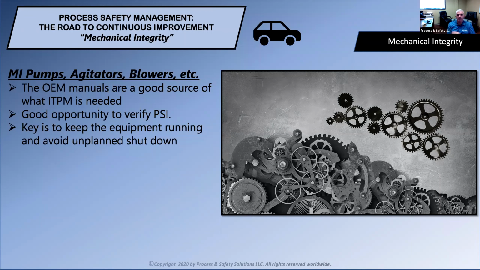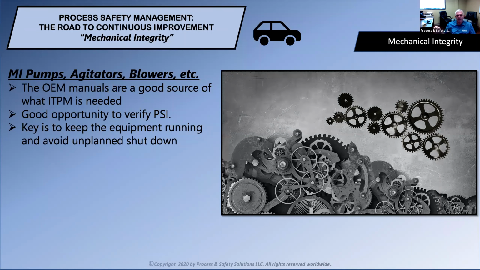It's a good opportunity to verify your PSI to make sure that all your process safety information is correct and up to date during those inspections and tests. I don't know how many times we've actually found that, for example, with centrifugal pumps, the impeller size has been changed, and during the PM where they've actually opened the pump and inspected, they actually found that the impeller was larger than the PSI had indicated.